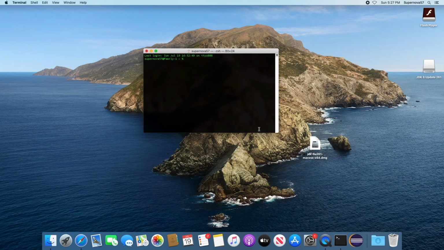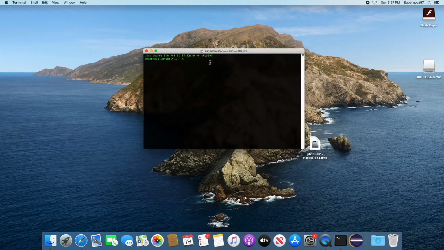But if you want to double check, you can go into terminal. On Windows, it's command prompt. I'm not sure if this trick works there. I think it does, though. Correct me if I'm wrong in the comments. So you're going to want to type in Java C. Don't ask me what the C stands for, I don't know.